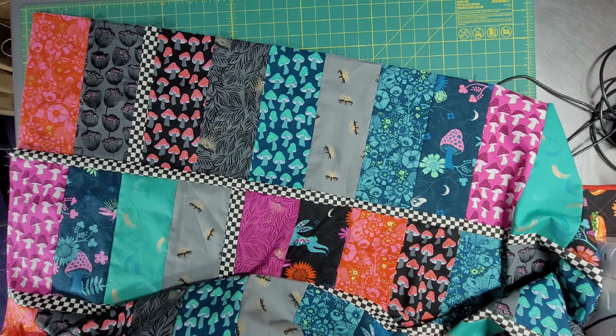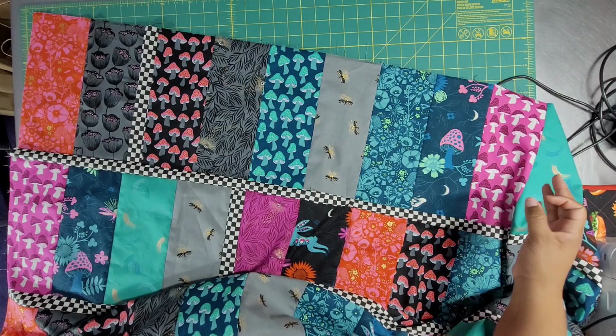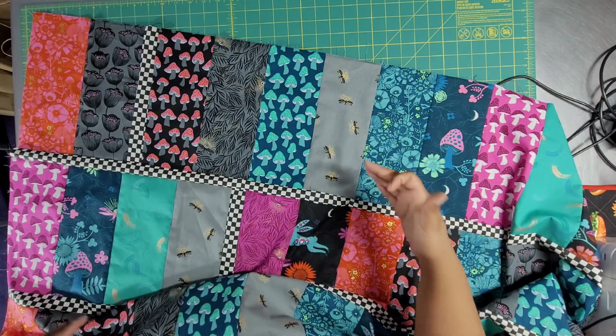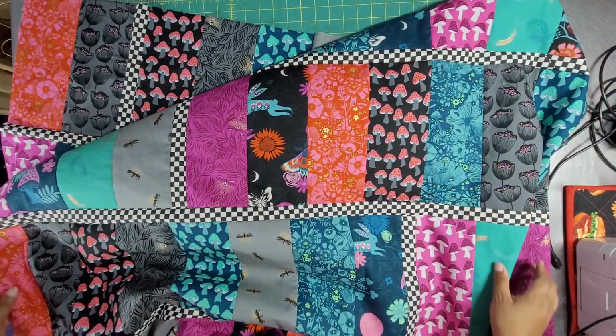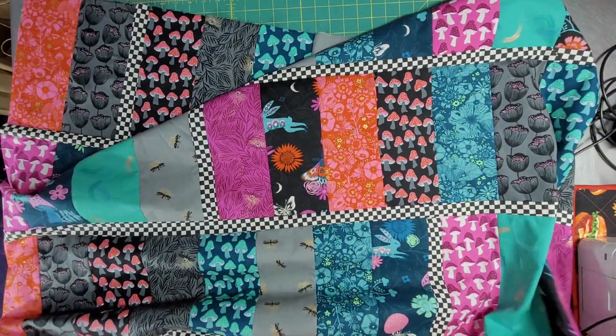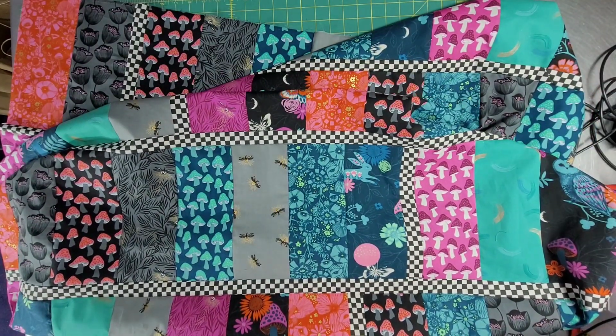it repeats, because that's kind of the allure of this, is that you have one row and then you have another row, but then the next row is an exact repeat of that one, which is really, who would have thunk that such a simple quilt could make such an impact? All right, stay tuned for the pictures of this guy, and I will see you guys on the next one.